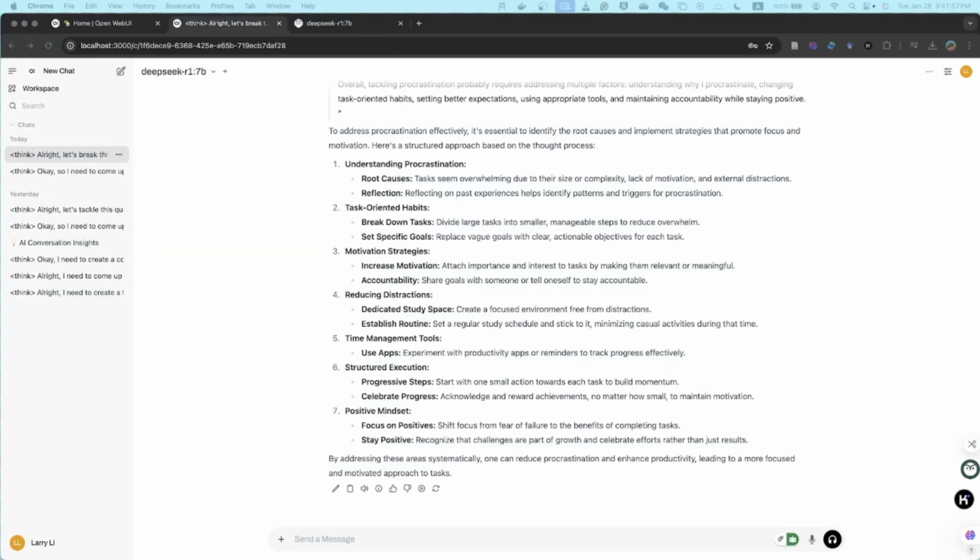Another really cool way we can interact with the AI models on Open WebUI is through the call function, which is down below here. What this basically does is take our speech input and turn it into a prompt. Then it's going to create an answer, and it's going to speak this answer to us out loud as if it's a text-to-speech sort of function. So that's really cool, and I'm going to demonstrate an example with that.